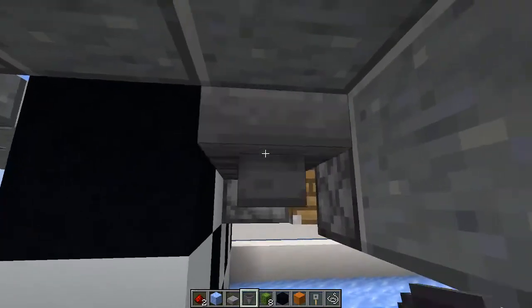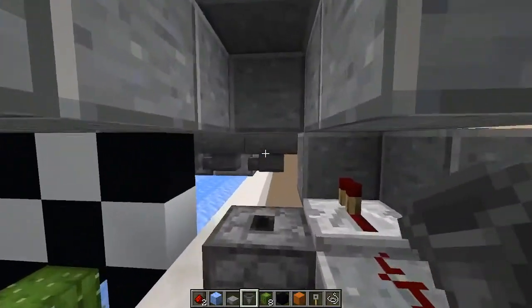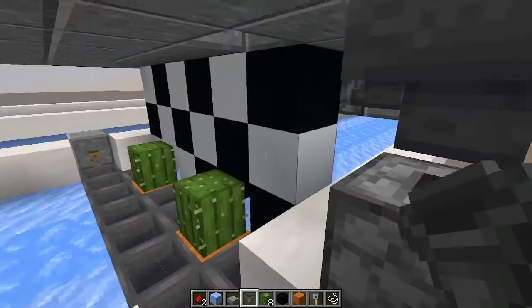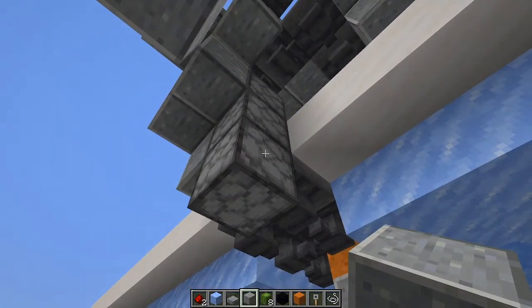So 1, 2, 3, 4 hoppers over. And then I'm getting all sandwiched in my redstone. And then 1, 2 hoppers this way. So now we need a quick little circuit down here. So we're gonna put down a block.